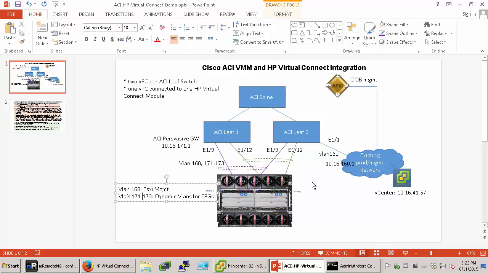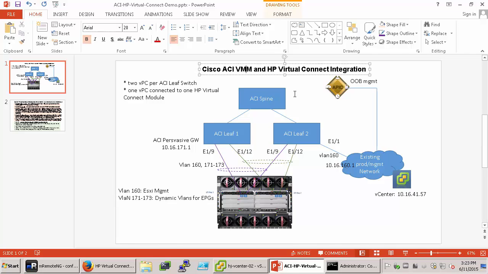That makes the job easier for the network admin working with the server admin. So two ways: if you want to get VMM working with HP Virtual Connect, you need any version after Virtual Connect Manager 4.45, or later, when the OneView SVP has 4.45 embedded, it will get it working. Before that, you can just follow the traditional regular ACI configuration with the rack mount server, but usually you want to enable VLAN tagging for multiple VLANs coming into one port channel.